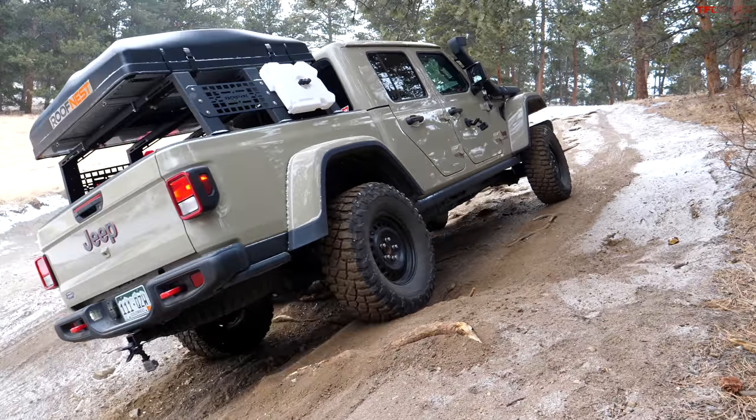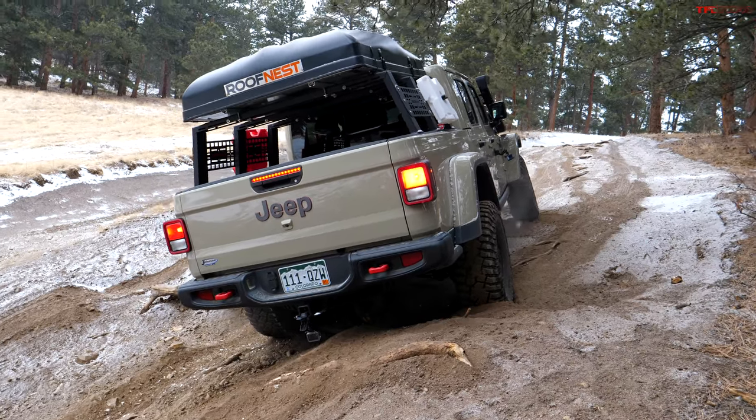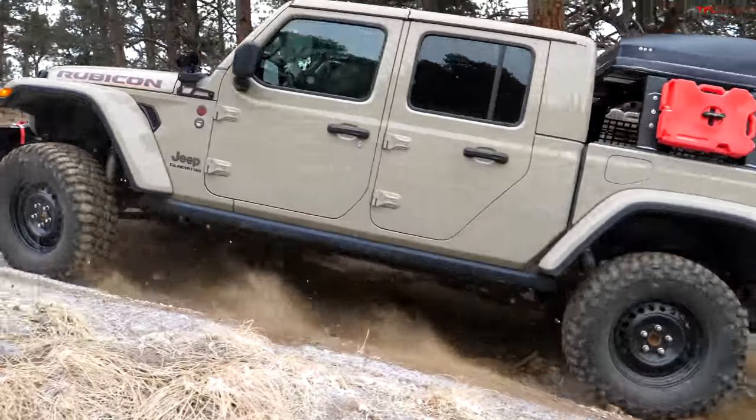What? Come on, Jeep — come on! The same thing happened to me. The system tried to figure it out but it just couldn't jump over it. This truck is probably just really heavy. Then it hit it — there we go! The weight of the tent and rack system and the length of the Gladiator makes it a little heavier, so it doesn't want to jump quite as well. But finally, he did it.